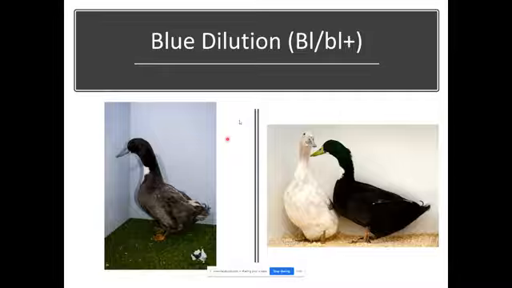But blue in ducks is like blue in chickens that we did in a previous section, that the blue itself is dominant, but it's not completely dominant. So if you have one copy of the blue gene, you will turn into the blue. If you have two copies of it, you have this splashed silver phenotype here. I don't want to call it silver because silver in ducks has another genetic basis, but it is sometimes called silver. But if you mate this bird and this bird together, you would get all blues.